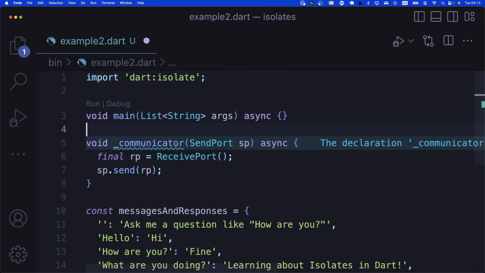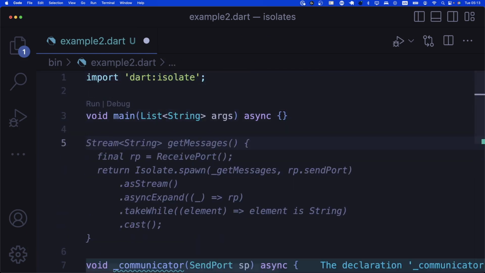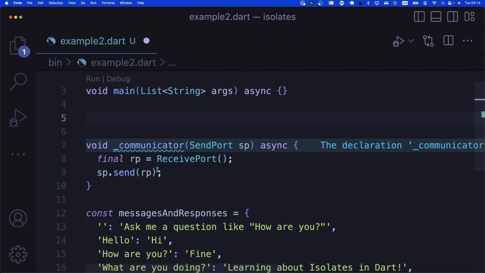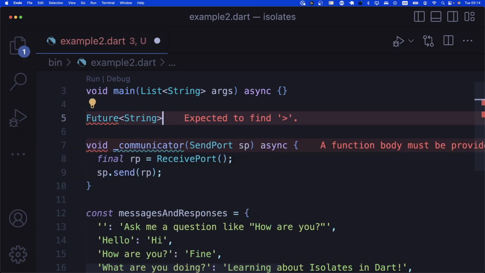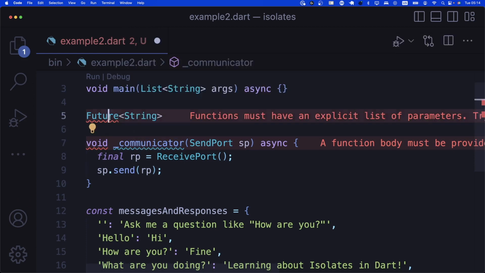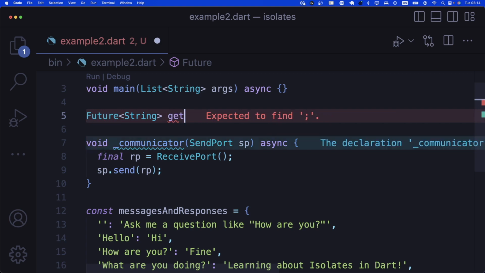Whoever the function is that we have in here, let's call that one getMessage. We say we have a function that returns a Future of String, which calculates the response. So this one's response is going to be a string, so it should return a Future of String, not a String. Because every time the user types a message, we create an instance of this isolate, and that isolate would then respond with a string to us. Therefore, the result is a Future and not a String.